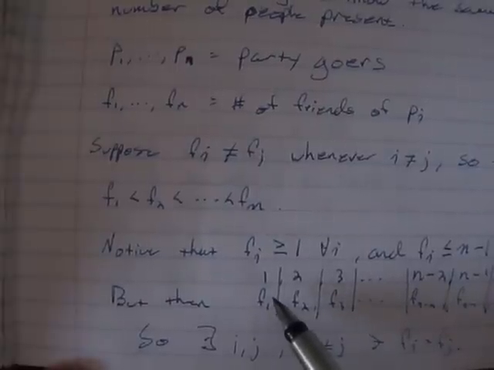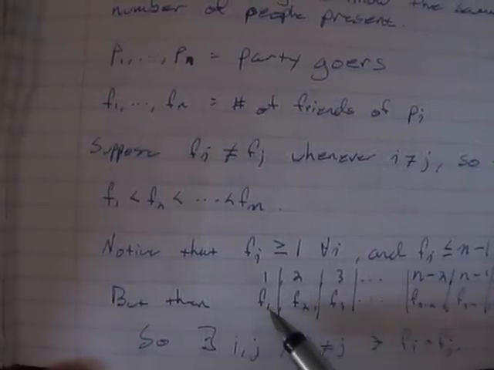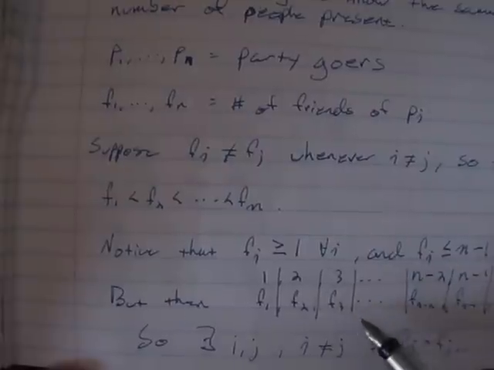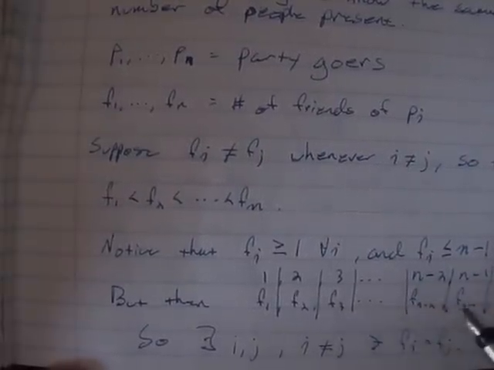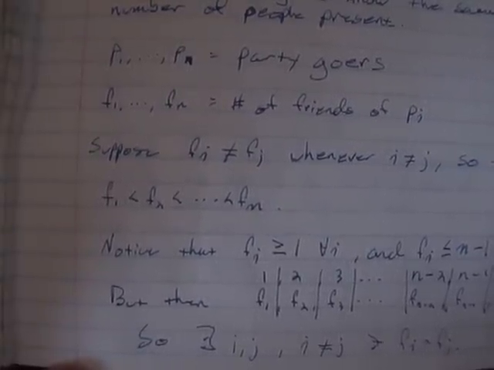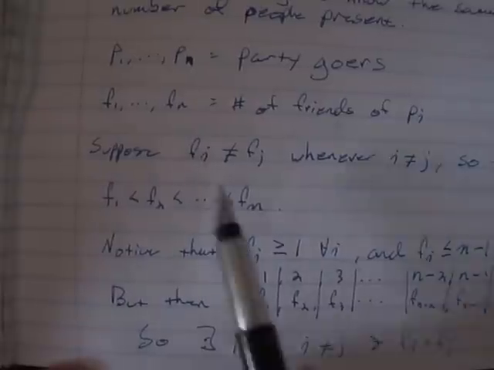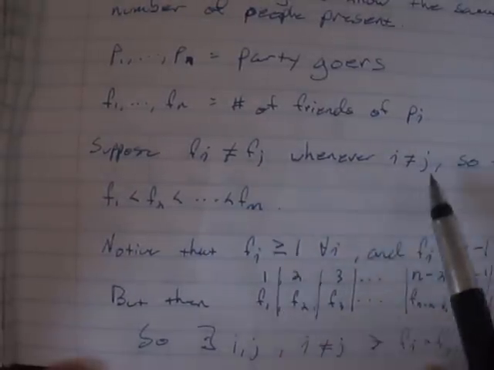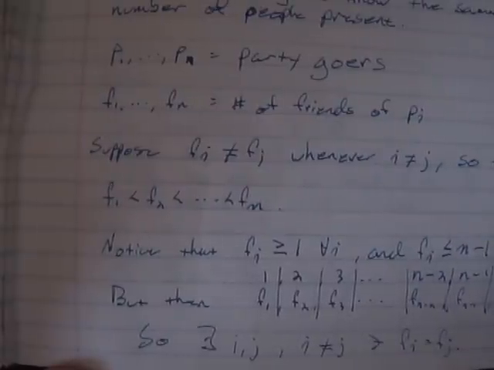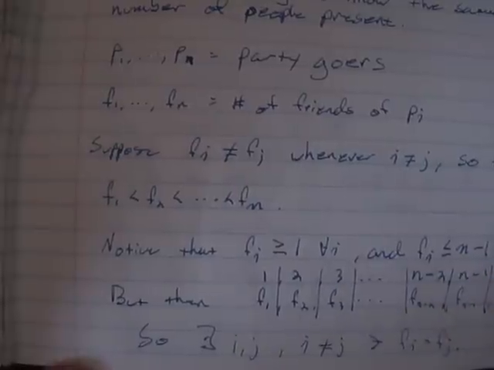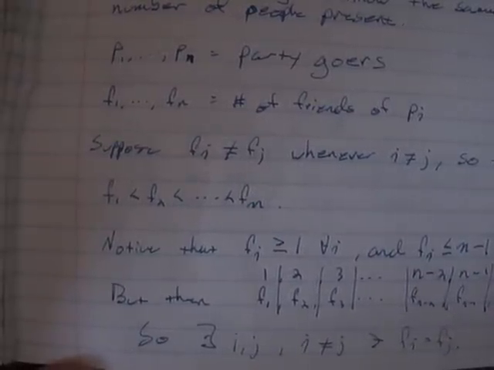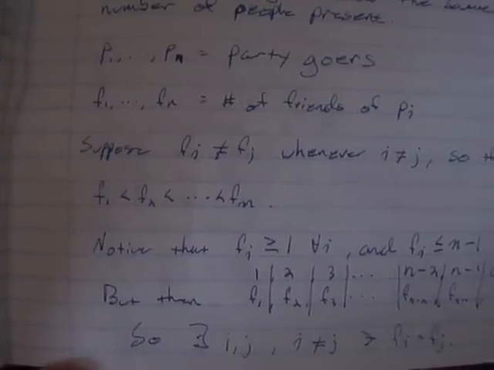So if we try and construct the best possible case, then f sub 1 only knows one person, and f sub 2 only knows two people, and f sub 3 only knows three people, and so on, up to f sub n minus 1, who only knows n minus 1 people, but then we're out of values, and for f sub n there's nothing legal that we can take here. The only thing that we assumed was that f sub i is not equal to f sub j for any i and j. So, because we have more numbers than there are places to put them, two of the numbers have to be equal, and that is another example of the pigeonhole principle. Alright, thanks a lot.